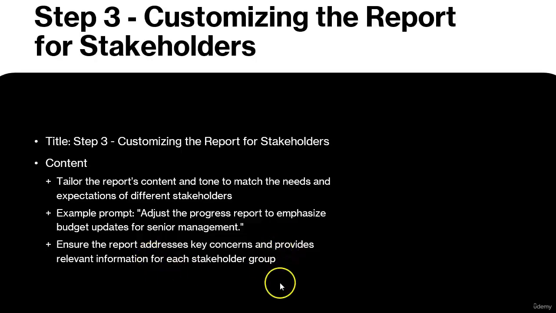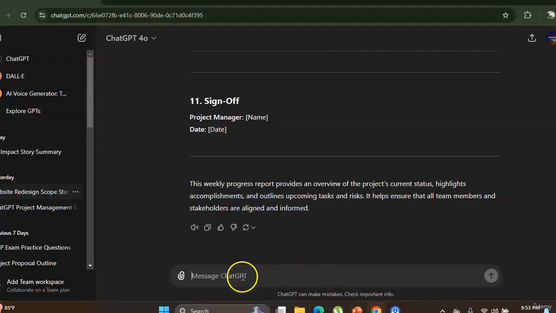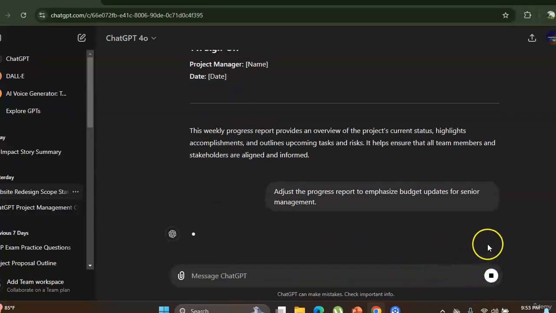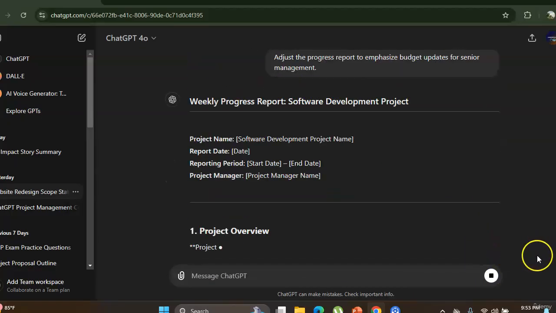So let's go to the ChatGPT window. I am giving the prompt here, and it will generate.